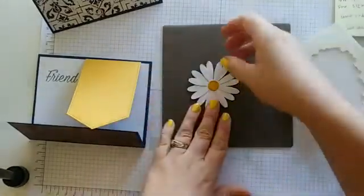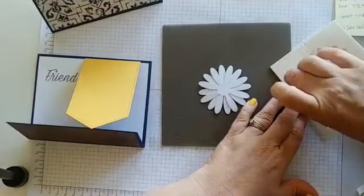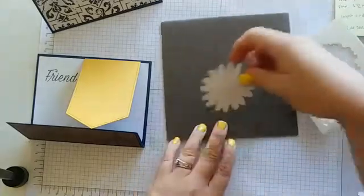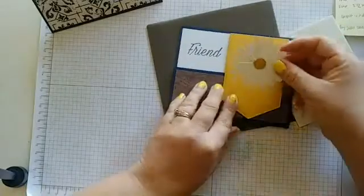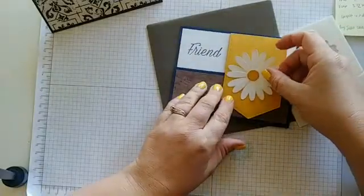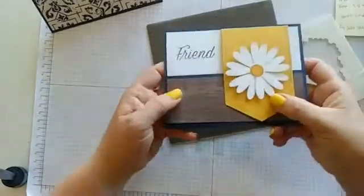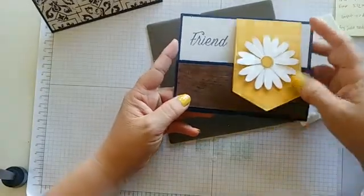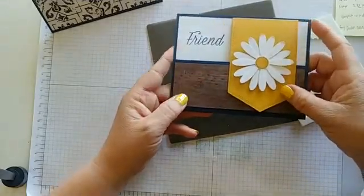And then I'm going to flip over this daisy. And I'm going to add just one dimensional and stick it in the middle. And we'll put our card back there and add this to it, right about there. And there you go. That's how easy this fun fold card is. As long as you have these nested stitch dies here, then you are good to go and can make a flap.